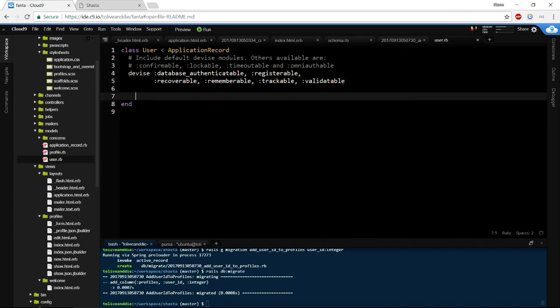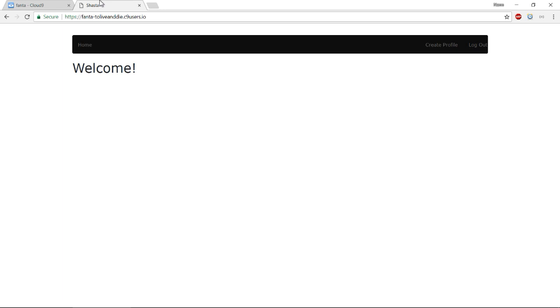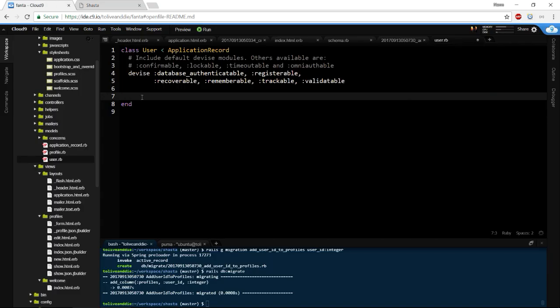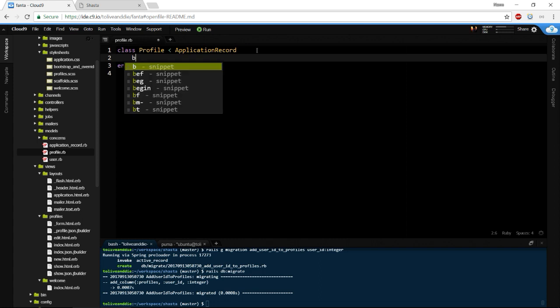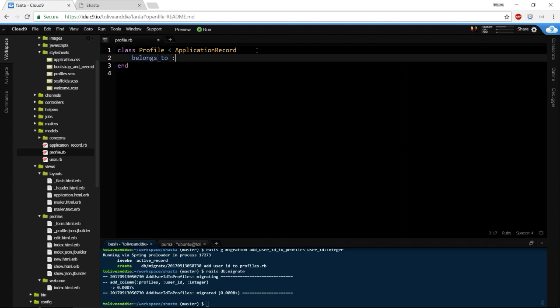So our user, now we don't want a user to make more than one profile. So this particular association is going to be has one profile. All right. Let's get rid of all these tabs. And then in our profile, belongs to user.